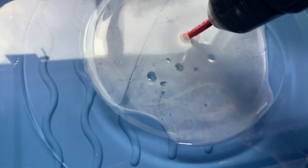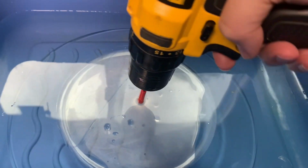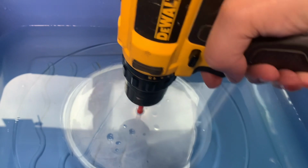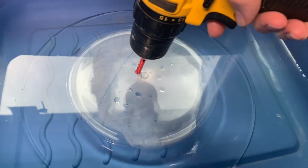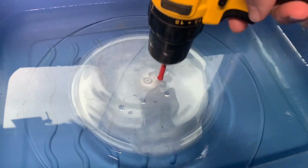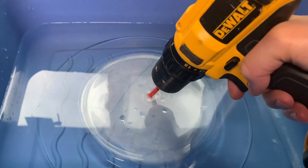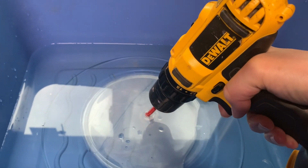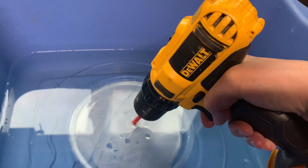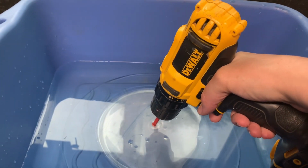To get this started, I always tip my drill to the side a little bit instead of going straight up and down, because if you go straight up and down, you're going to get this weird walking around, where it just slips around everywhere. So I always do a sideways tilt. You have to use both hands, press down on the end of your drill and hold it steady just until you get it started. Steady, light pressure. Let the drill do its job.